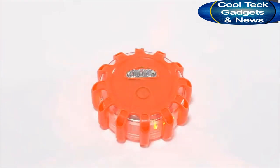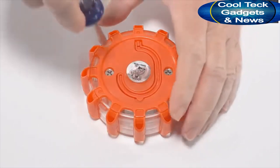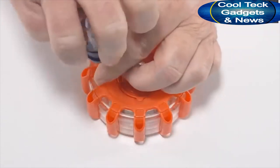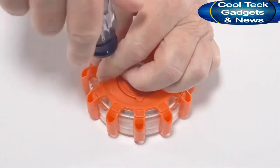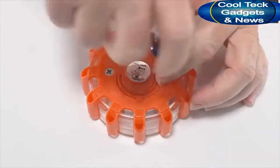These flares feature 9 modes, including SOS and a work light. Garage Monkey safety flares do not draw any voltage when turned off. Install 3 new, good quality alkaline batteries, and your emergency flares will always be operational when you need them. Weak or used batteries may cause any LED flare to not function correctly.